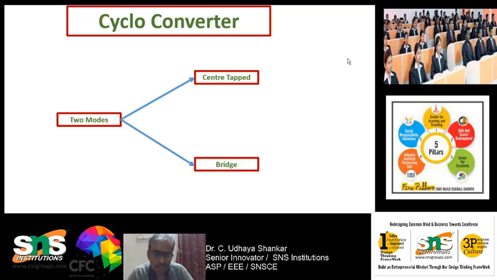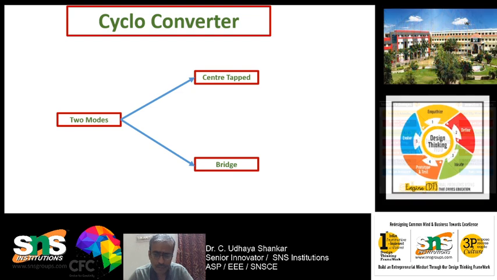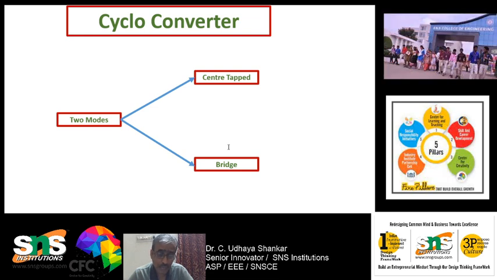Okay, welcome to Knowledge Share channel, and in this video, again we will be discussing one more power electronic device or equipment, which is called a cycloconverter. The cycloconverter is a very important equipment which is used nowadays in most of the industries with high power ratings. Anyway, we will go to the applications later on.